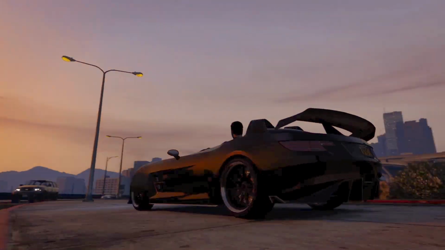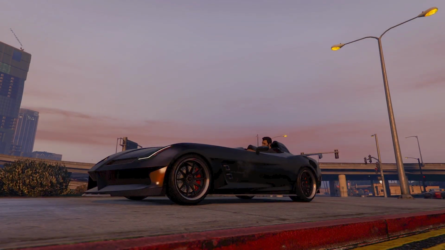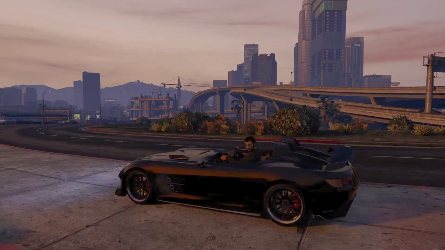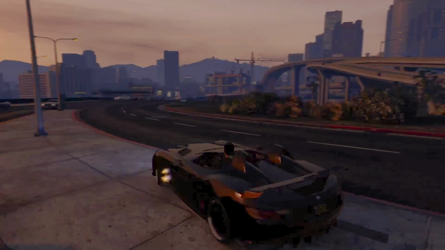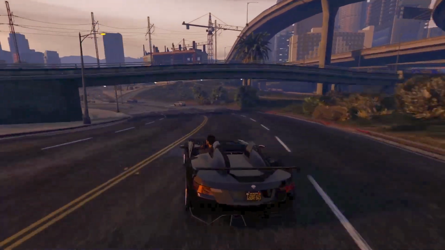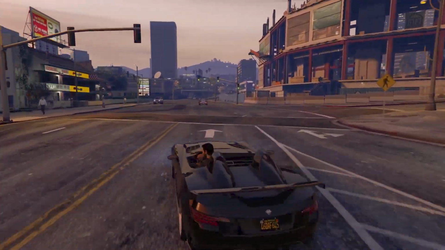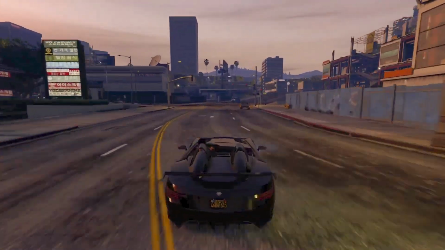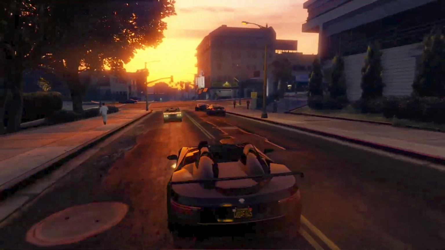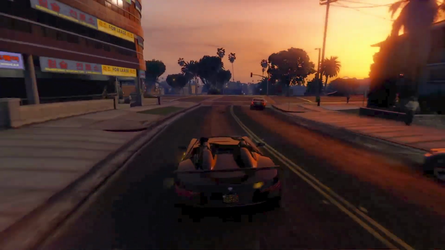Alright, so let's go ahead and do that sound test. Looks like the exhausts are on the side here, so let's see if I can get a better view. Nice. Sounds mean. Definitely sounds like a V8, V12, high horsepower luxury car. Alright, so seems to be a little bit drift happy. So definitely a little bit of understeer going on.